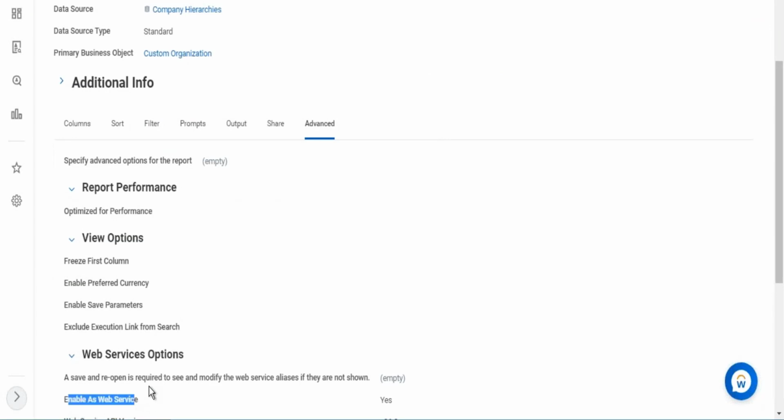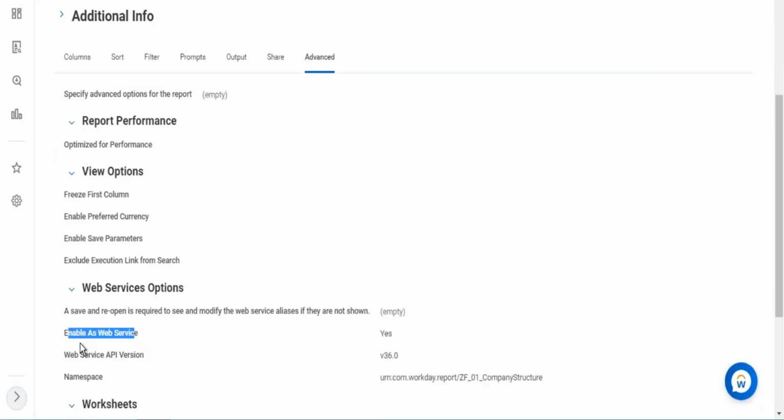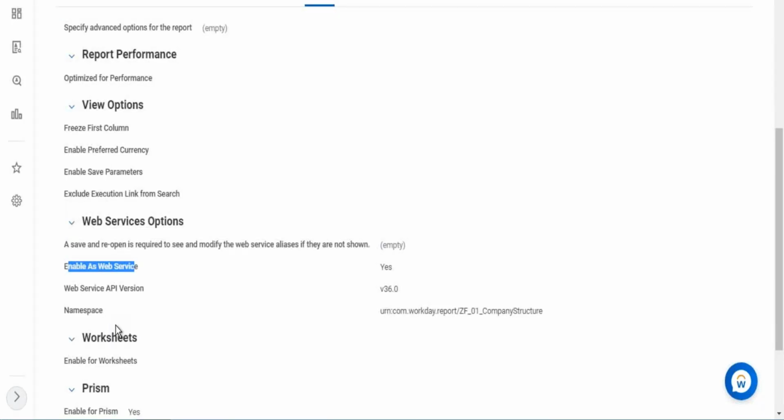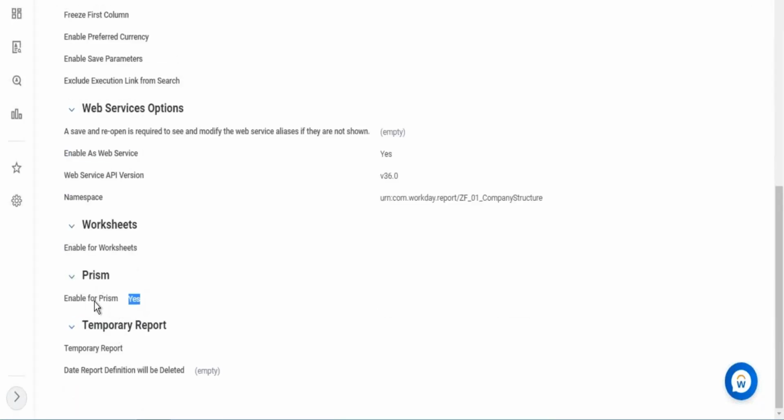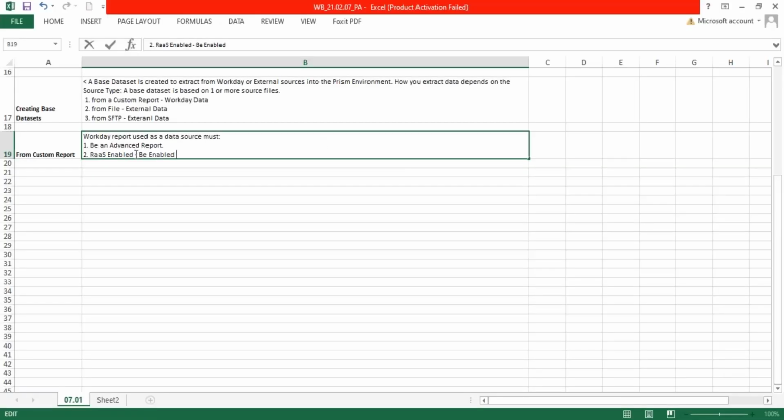Even when you use your reports as your data sources for EIBs or Studio, they should all be enabled as web services. If you have not enabled your report as a web service, even if you have enabled it for Prism, it wouldn't work. So your report should be an RaaS enabled report, which is enabled as a web service.